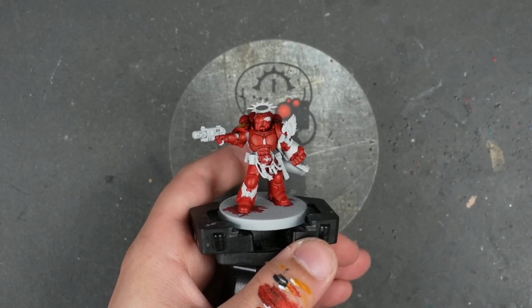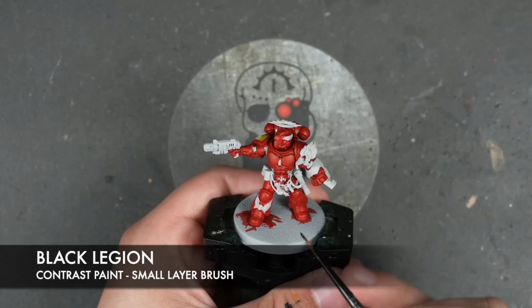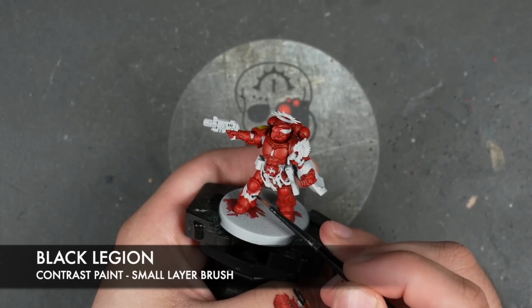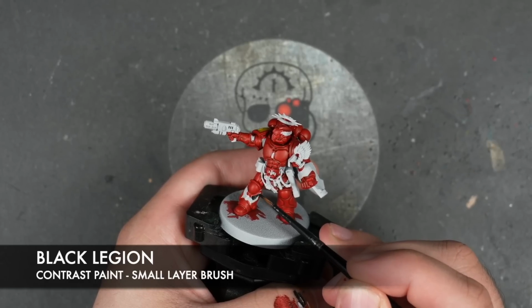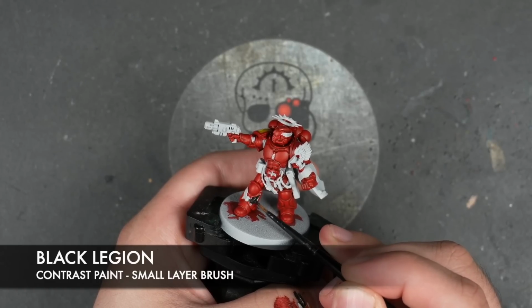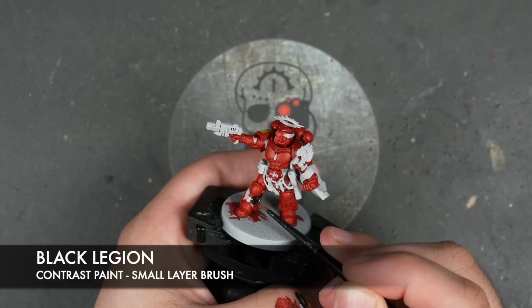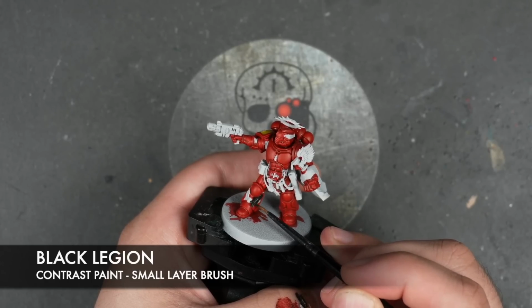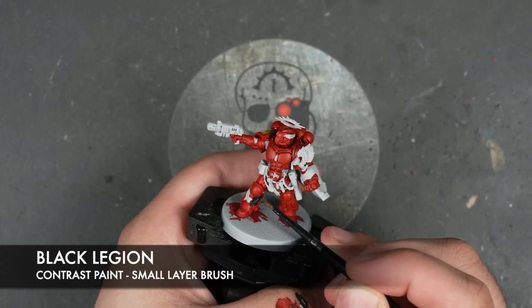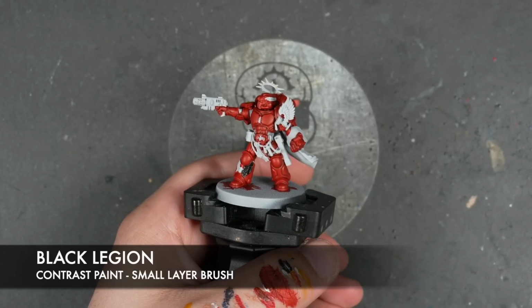So with that all done, what we're now going to do is take some Black Legion, and we're going to apply this over, well, a lot of details. So we're going to be applying this over things like this Blood Angels iconography on the knee, well, shin, like that sort of thing.